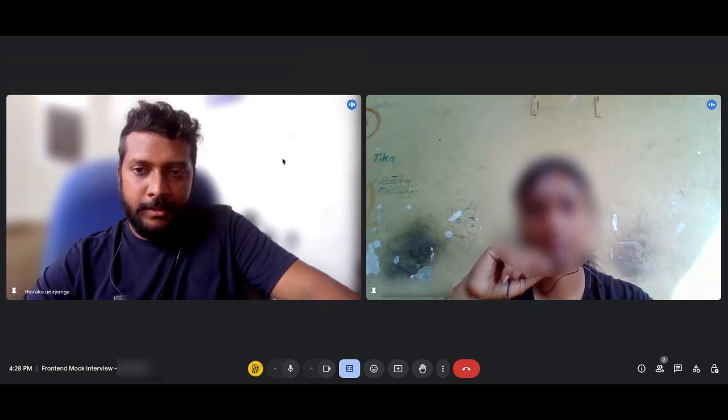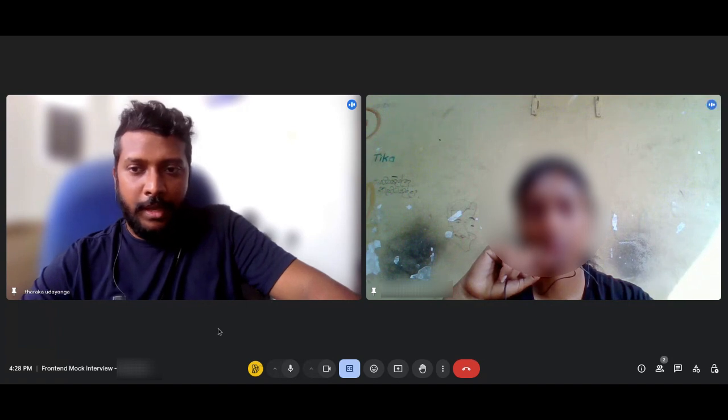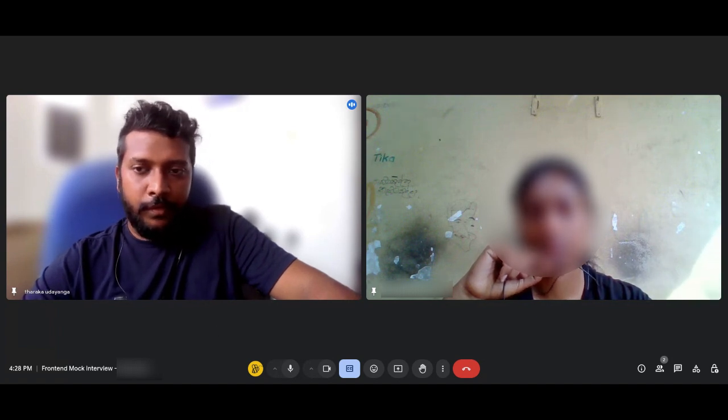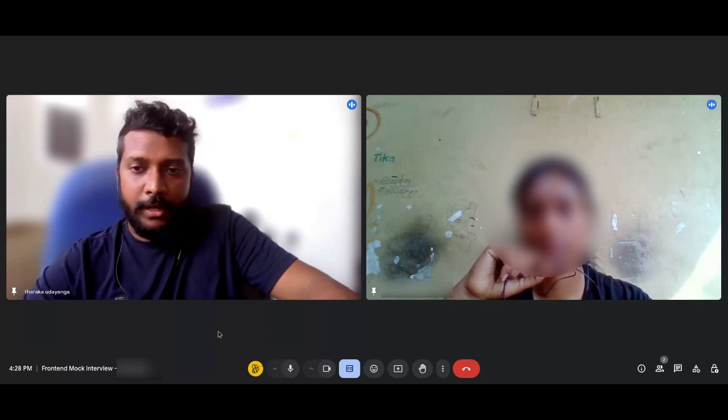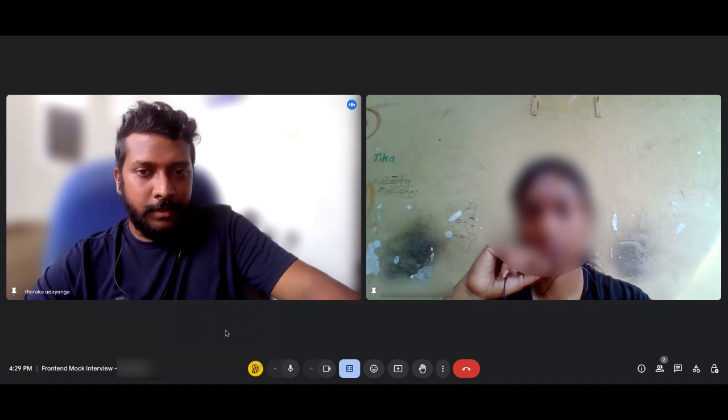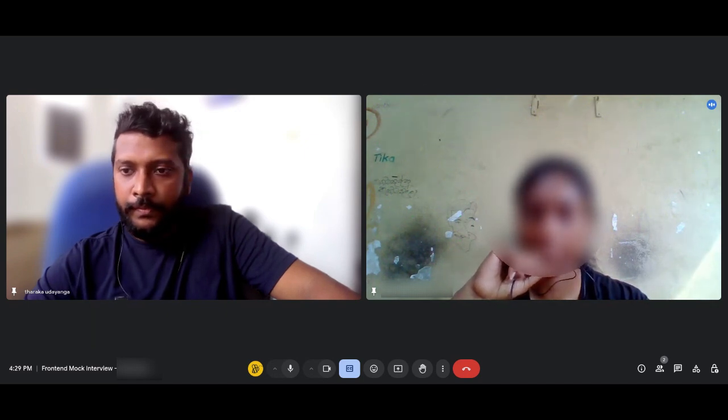To manage state, we are using the useState hook. That's how we manage state in functional components. We have a lot more hooks, like useEffect, to manage the life cycle of React components. Likewise, you can learn more about that later. Have you heard about life cycle for React components? No. Okay, no worries.